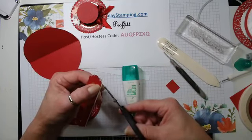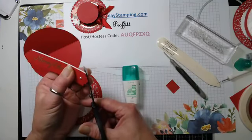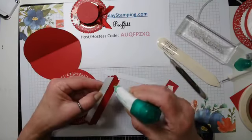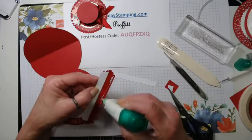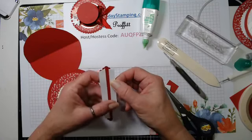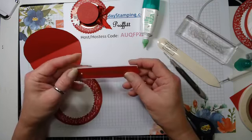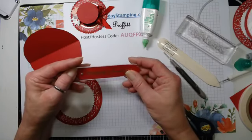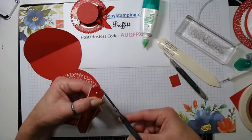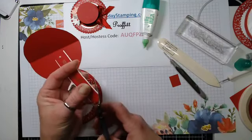And then naturally I don't want all this, so I'm just following this angle and cutting that off. And we're just going to do the same thing to the other side. Doesn't matter what it looks like on the back. Again, just stick that on, turn it over so you can see. Just pull it down. There we go. And we're just going to cut this off. Cut this off over here. From here.